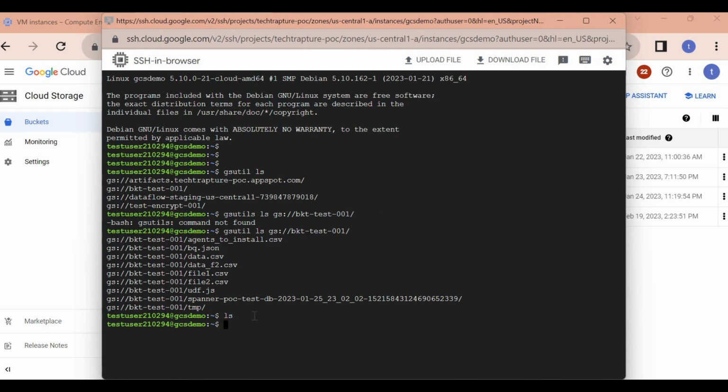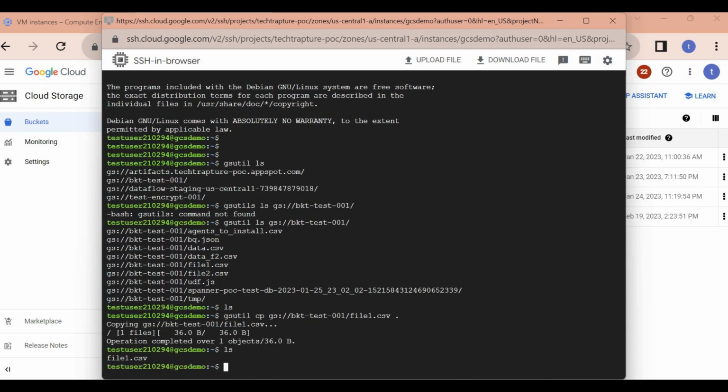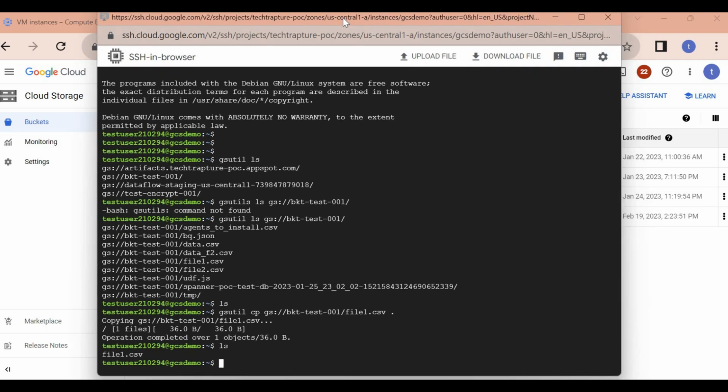Currently there are no files, so I will use gsutil cp and copy this file to the current directory. Okay, it copied. Let me see.